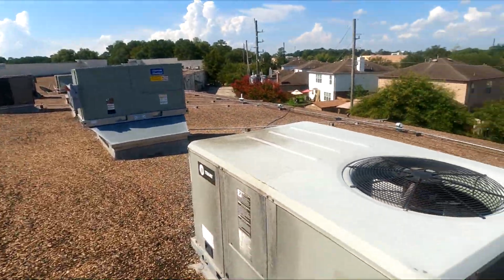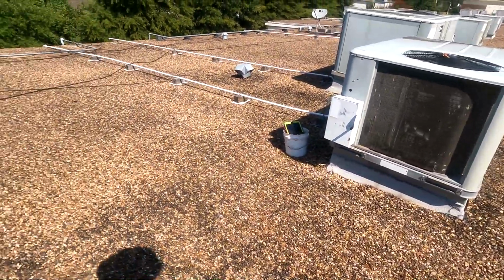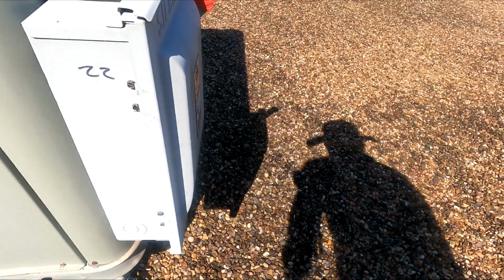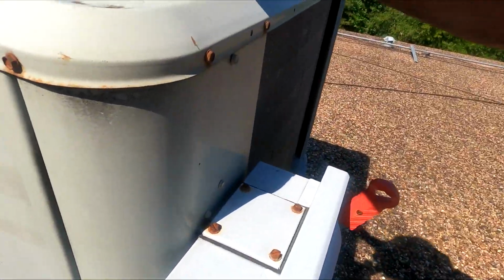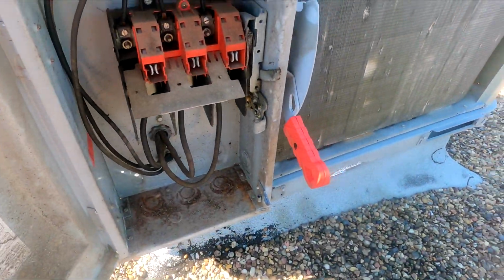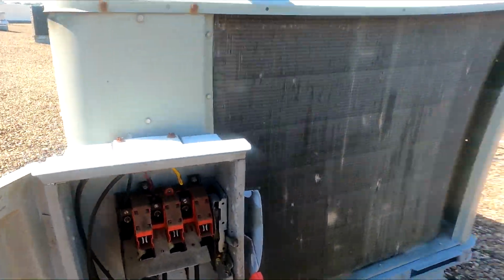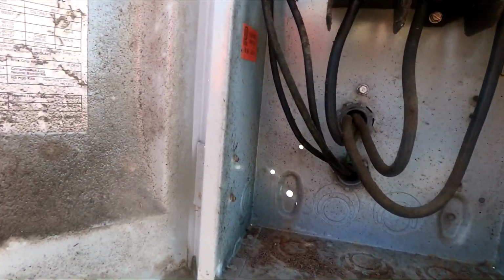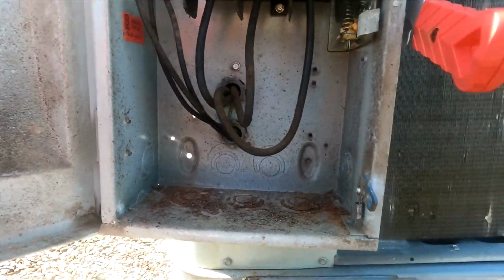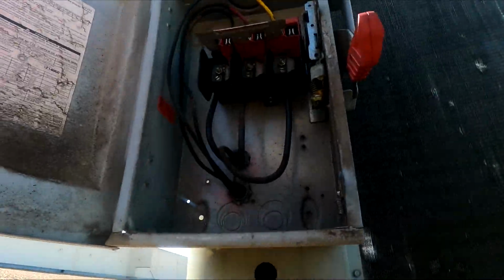So I think these next two tenants are vacant. So before I get too far into these now, I'm gonna check my power first, see if we got power at the unit. If not, I can just get the model and serial number and stuff like that and move on, because I ain't got no need hooking up no gauges. Like I say, since they're not being occupied, they just may have the power off downstairs to conserve energy.